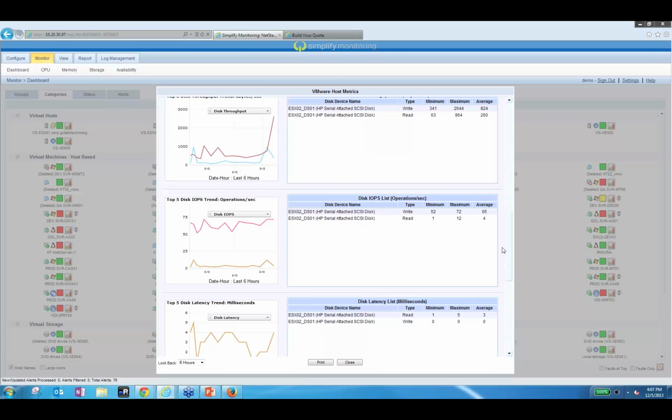Especially in the case of, say, CPU utilization, a lot of people want to know what the CPU utilization really is, because it's being virtualized. Well, you can get that. We can get that for you because we have an API integration into VMware and XenServer to show you those specific statistics.